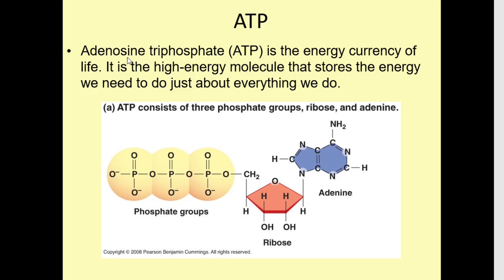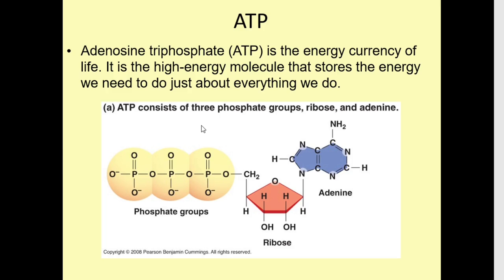So if we remember the name of ATP, it's adenosine triphosphate. So we have adenosine here, and then if we look over here, we have 3 phosphate groups. If we just had one phosphate group, that would be a nucleotide, a nucleotide that could be a part of a strand of RNA. But instead, when we're making ATP, we have that second and then third phosphate group.